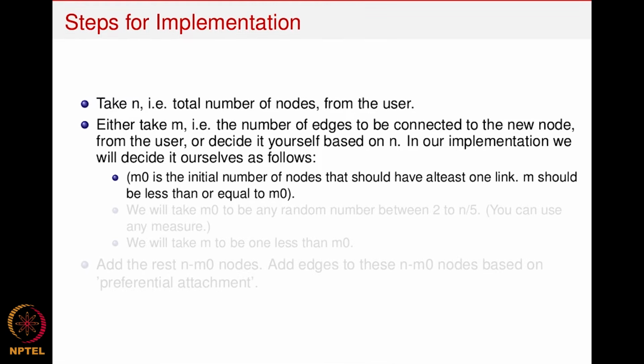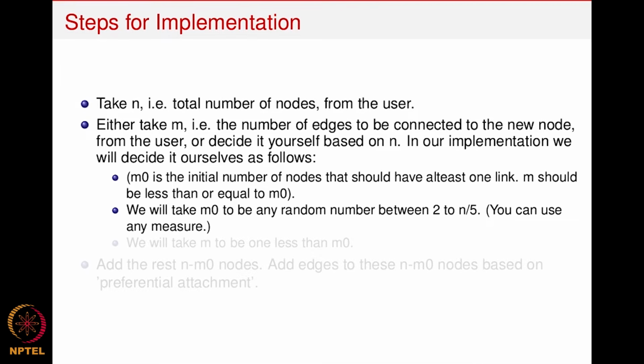Okay, the other thing that we need is m0. As I told you, m0 is the number of nodes in the existing network, in the initial network. The only condition is that m should be less than or equal to m0. So we need n, we need m, and we need m0. These 3 values we need, and the only condition is that m should be less than or equal to m0. So in our code, we are going to have m equal to m0 minus 1. You can just fixate on any value that you wish to have.